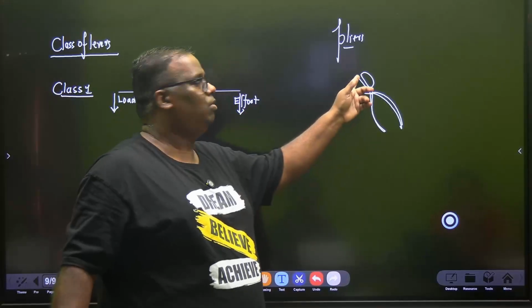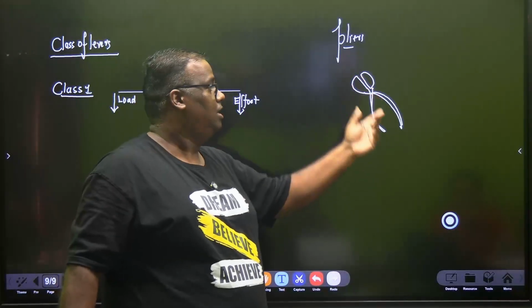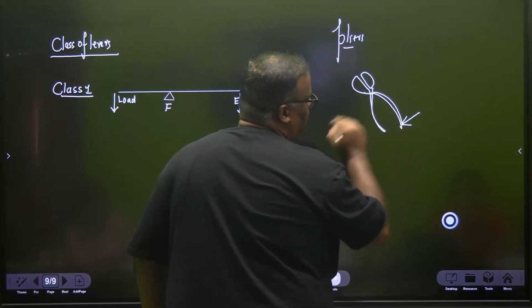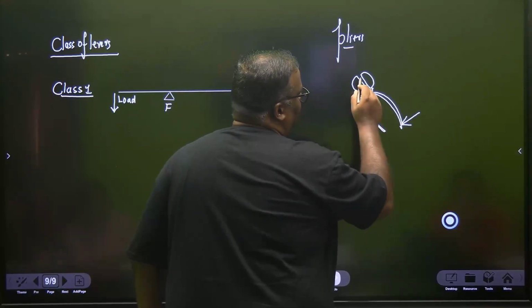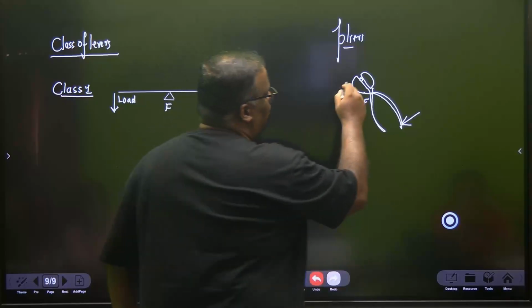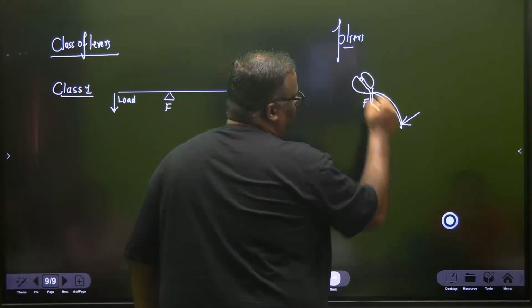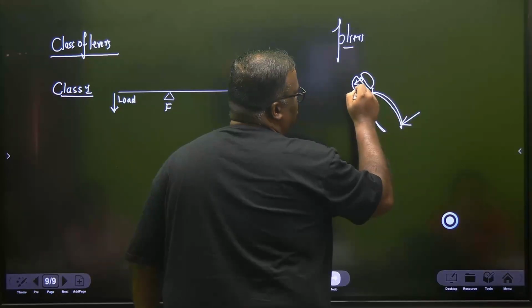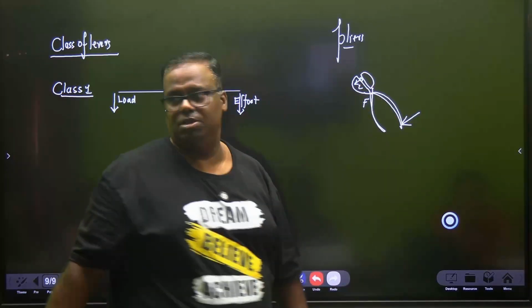Where do you hold the load? The load is held here. This side is where you apply the force. Look, if you are applying the force on this arm, this is your fulcrum, and your load, whatever nut or something that you have kept out here, this fellow will be trying to go on this side. You know, this arm is connected to this side. It wants to go up. So the load will be trying to push down. This is load and effort will be on same direction.